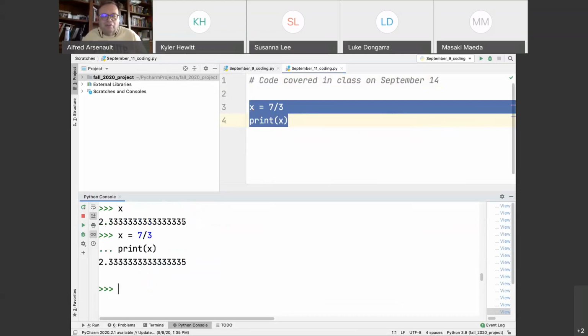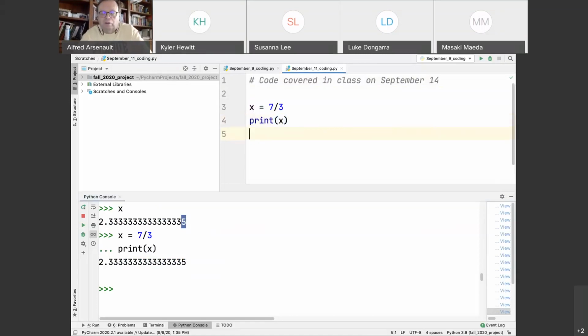Now, an interesting factor of computers is a computer cannot represent some floating point numbers exactly. If you have an irrational number like 1/3, you can't represent that exactly in a computer. It gets rounded off, and so sometimes you get these misleading errors. 7 divided by 3 is 2.3 ad infinitum. You should never get this 5 down here. This 5 is simply an artifact of a computer storing a floating point number in a particular way. We're not going to get into that. That's a higher level concept. So you can just ignore that right now. It's just a weirdness of an error.